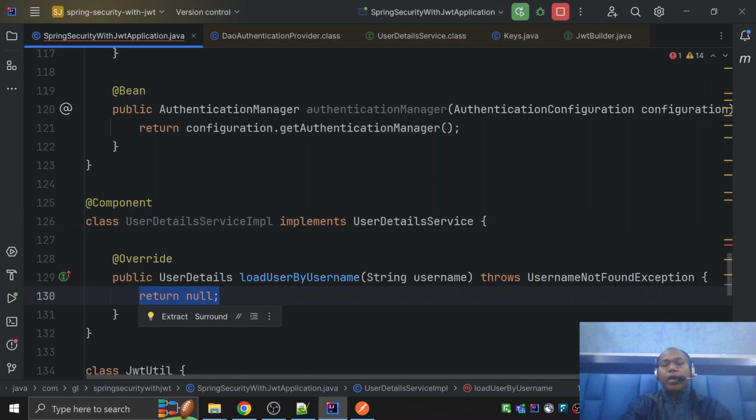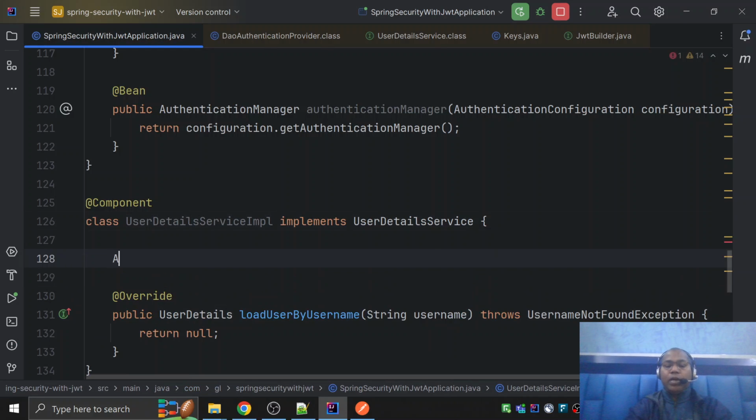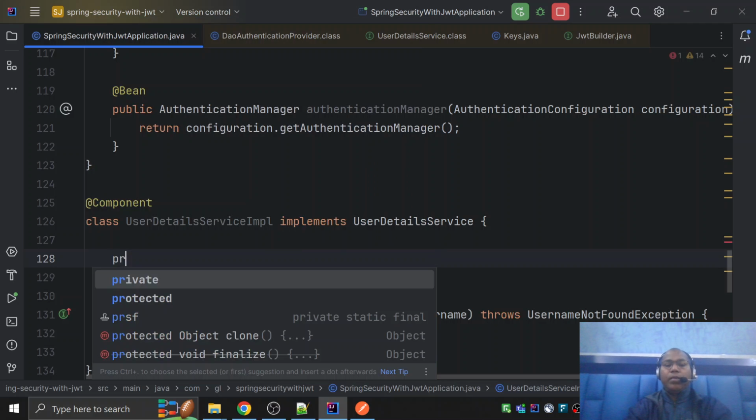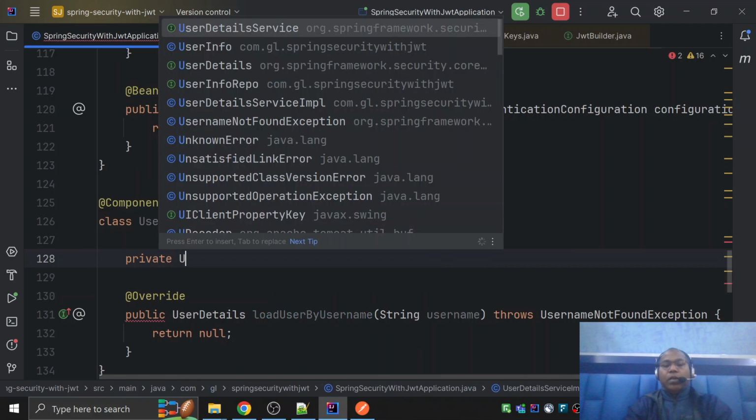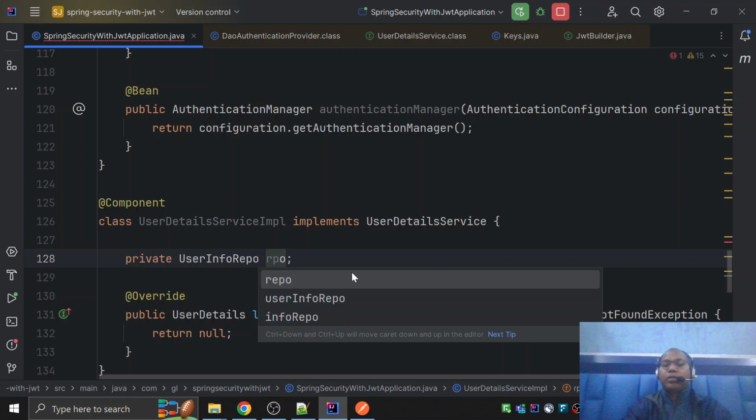So here we are going to load data from username and password. Already we have our user info repository, and from this repository I can load our user from the database.